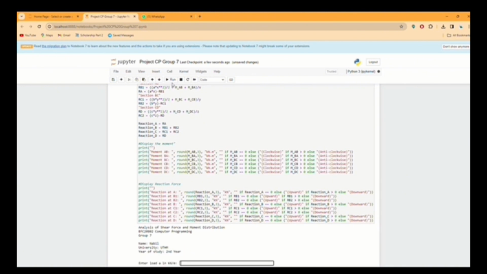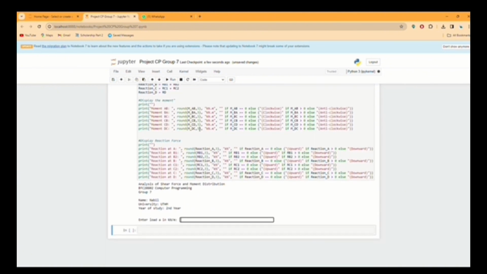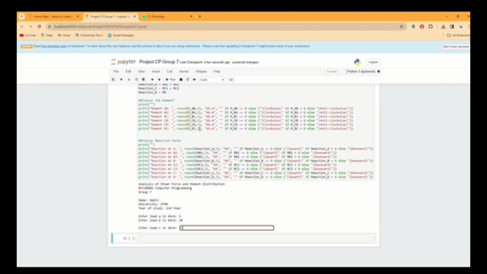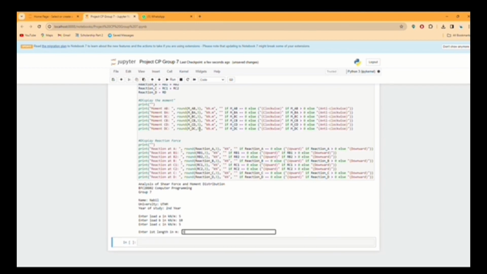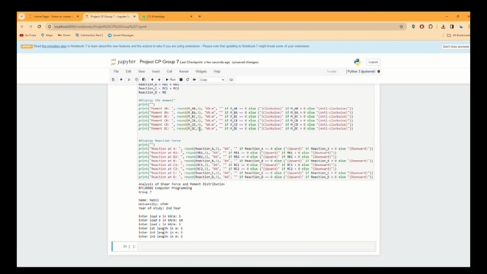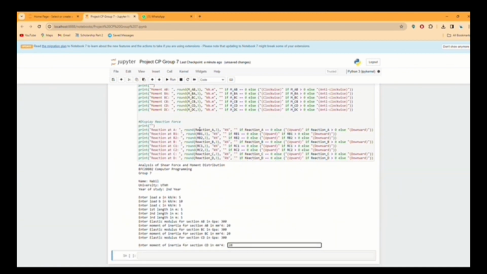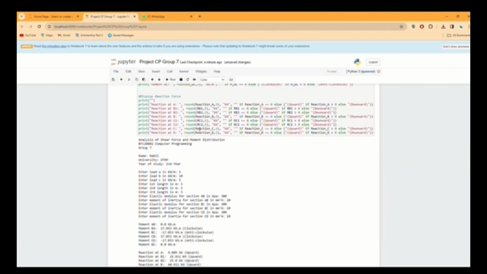And then we need to input our load in kilonewtons for A, B, and C. We need to input our length, the elastic modulus for sections AB, BC, and CD, and the moment of inertia for the 3 sections. And then we can see our result here.